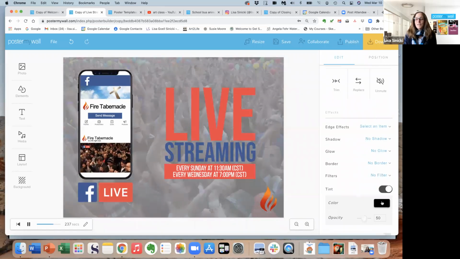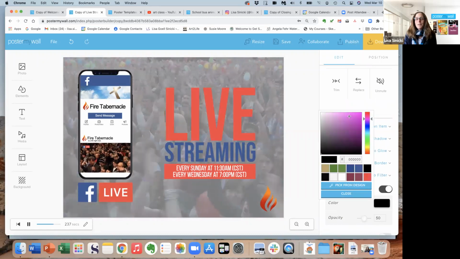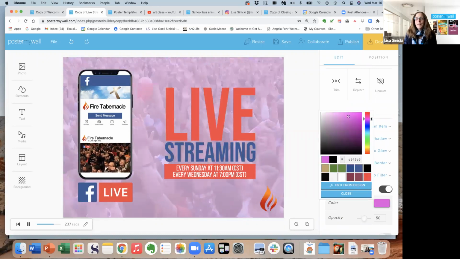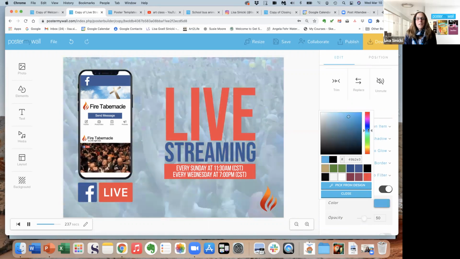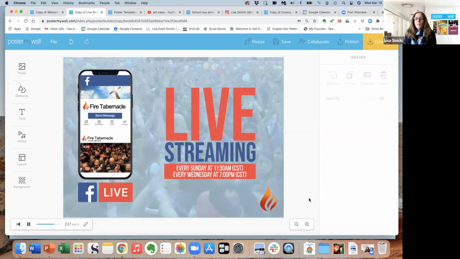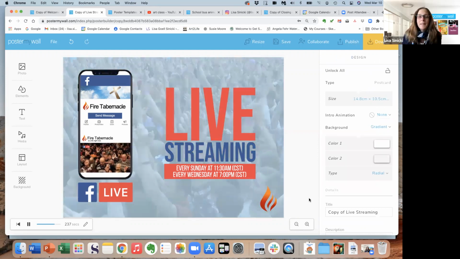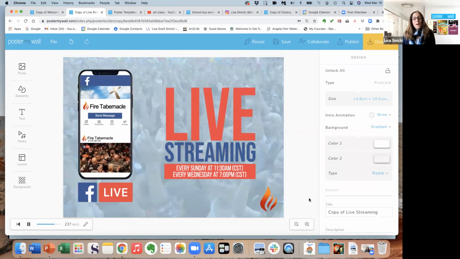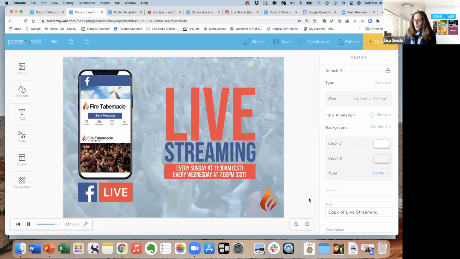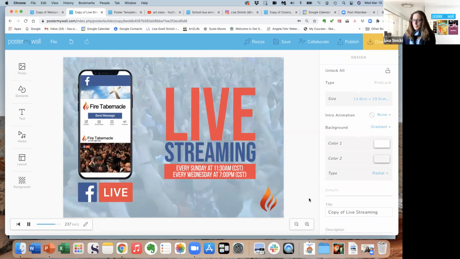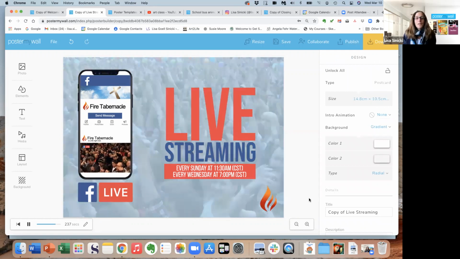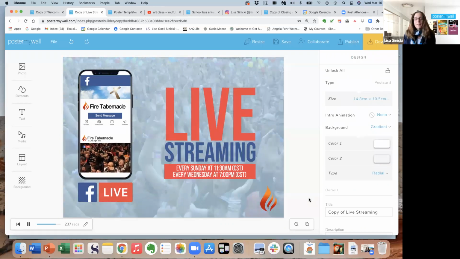Tint, we don't want black, but you just pick a color and you can see that you get just a little bit of a color tint over there. And what multiply will do is take a color and make it stronger. So if you're playing with video backgrounds, do play around with those settings. You'll be able to get some really fun effects. All right, so then once you have your video, all you have to do is download.